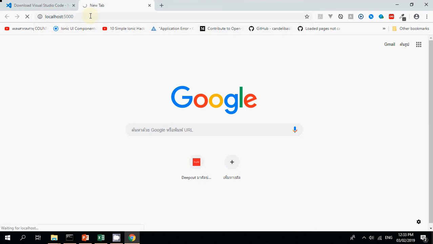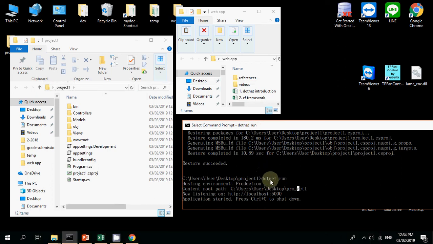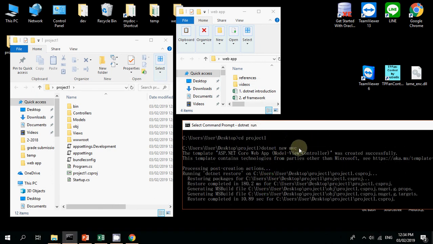You can see that as soon as I execute this URL, it's going to open up my first web application. Keep in mind that this web application is automatically created by the system when you execute the command dotnet new mvc. So it creates a minimum skeleton that would allow us to develop the application for the server. So for the next video, we are going to look at detailed information for each file, and then we go from there about the importance of each one of them.